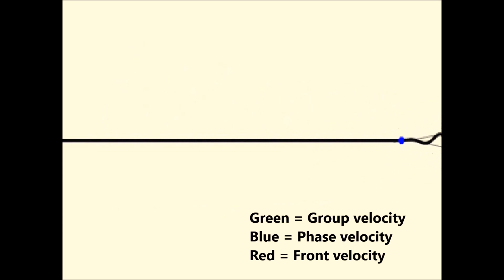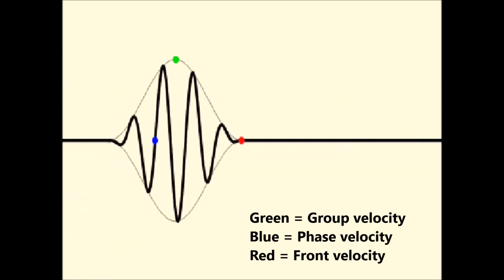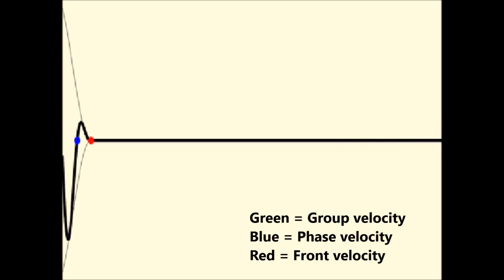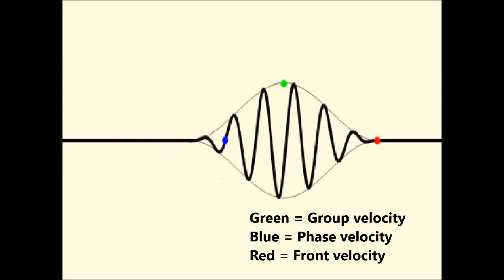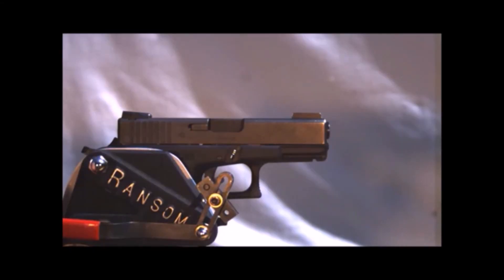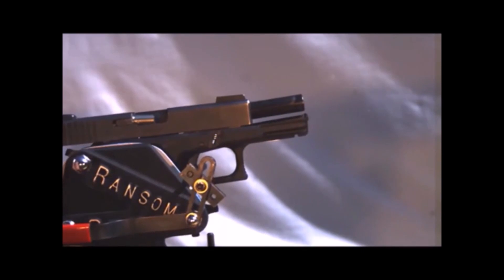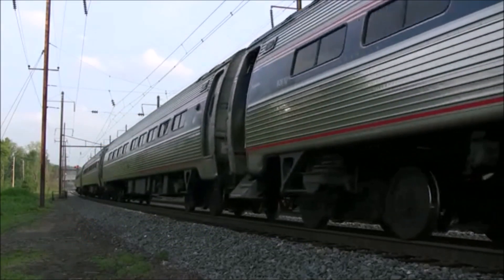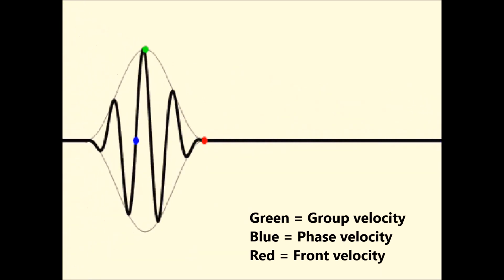Because really, the group velocity and phase velocity do not represent the transmission of light from point A to point B. These velocities contribute to the structure of light, not to its propagation. Phase velocity and group velocity do not transmit energy or information. These velocities don't correspond to the transfer of a signal. They can loosely be thought of as internal velocities that define the light structure. So if and when these velocities exceed the speed of light, that doesn't mean that the wave goes from A to B faster than light. A rough analogy for what's happening can be thought of in the following way: A person is on a train that's moving at 40 miles per hour. He pulls out a handgun and fires from the back of the train toward the front, and the bullet travels at 700 miles per hour. Even though there's something inside of the train moving at 700 miles per hour, the train itself is not moving at that speed. In this analogy, the speed of the bullet represents the group and or phase velocity, and the speed of the train is the analog of the thing that actually represents the light's propagation.